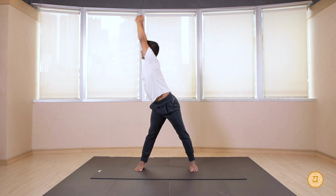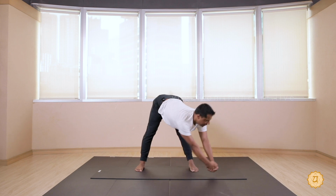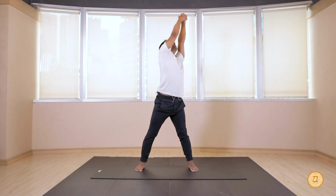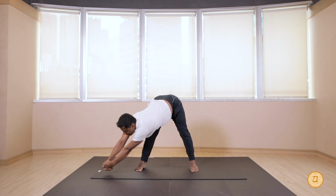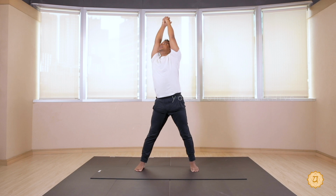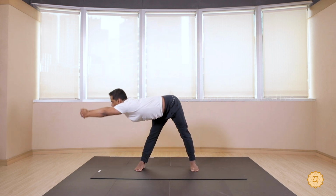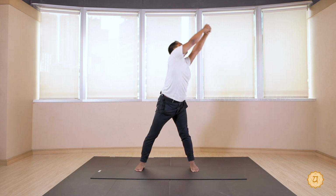Keep the movement in a steady flow. To the right, forward, left, and come up. Keep your knees straight as much as you can. Right, forward, left, and come up. You're using the back muscles to go down slowly, and then again the back muscles to come up slowly.